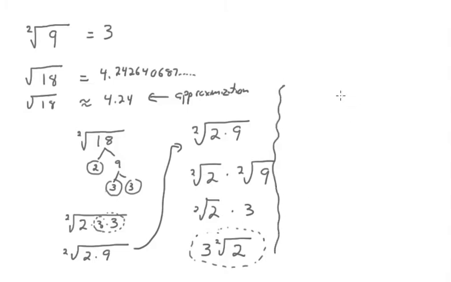If you have a pretty good number sense, you think about the square root of 18 and say to yourself, hey, 9 times 2 is 18, and 9 is a perfect square. You can jump straight to this step: 9 times 2, similar to the step down here. Then you can break it up into the square root of 9 times the square root of 2, which becomes 3 times the square root of 2. So these can be done a lot faster than the factor tree method. But the factor tree method really is great for larger numbers and things that you cannot do in your head, especially when you're not recognizing perfect squares in your problem.